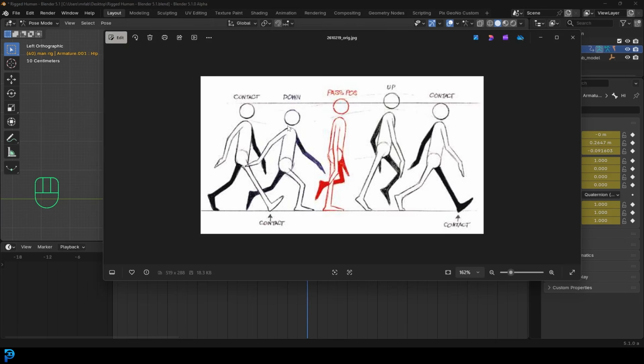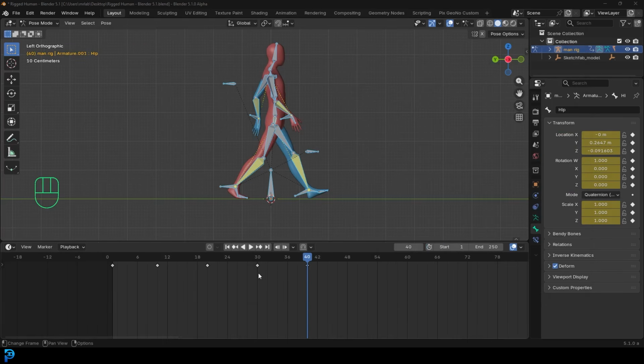And because in my earlier video when I showed you how to make your own rig, that's why the .R and the .L extensions are so important, because you can essentially just flip data onto the other side and inverse it. So if that doesn't make sense, just keep watching and you'll understand. So we're essentially gonna do the down, the pass, and the up again, but we're gonna reuse the existing animation and just flip it. So how do you do that? Since we're on our left contact here, where our left leg is making contact, as opposed to in the beginning where it was the right leg, what we can do here is actually come to 40.